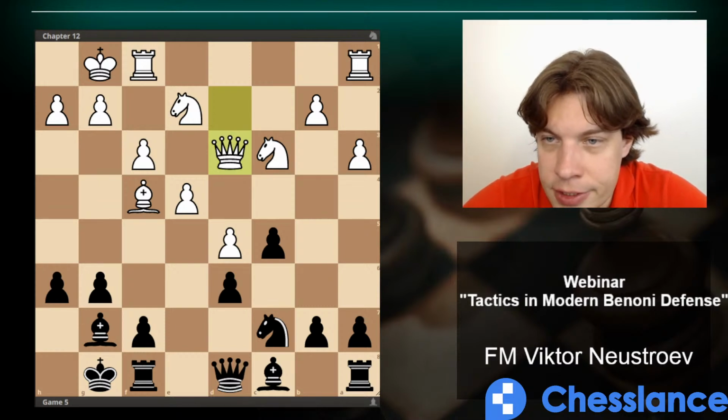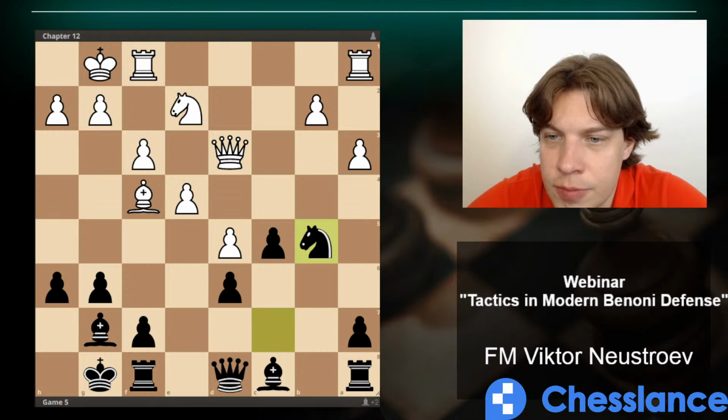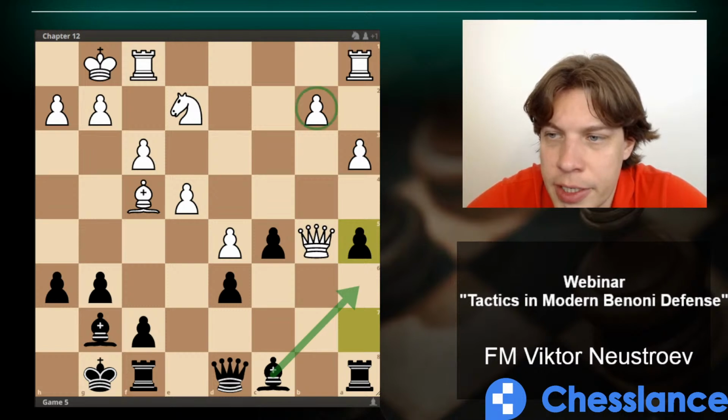So b5 is the suggestion. Let's discuss it. So b5, what would happen in such a case? Well, no, I don't think they can take because it's too risky. There is bishop a6 move. Well, let's talk about this. Knight b5, knight takes b5, queen takes b5, and then maybe a5 with bishop a6. And the b2 is vulnerable too. I think black is okay in this position.